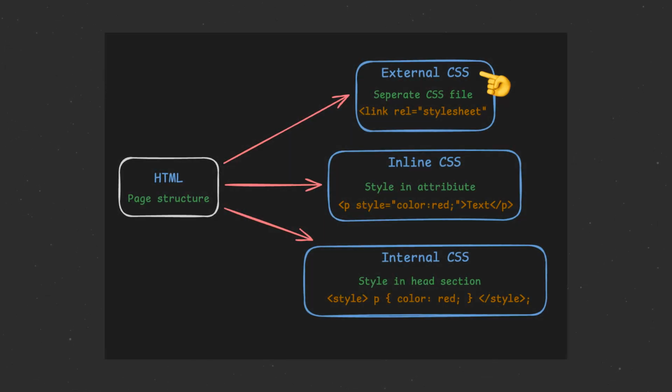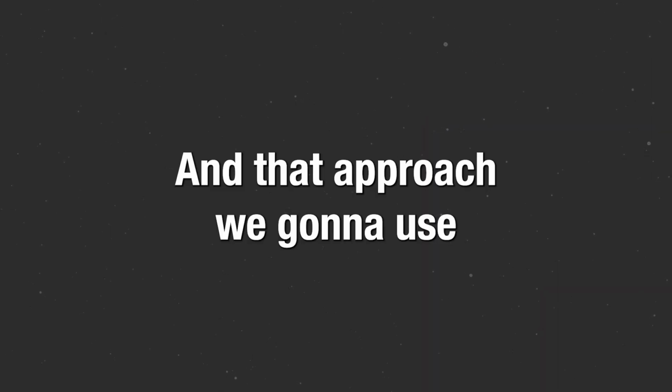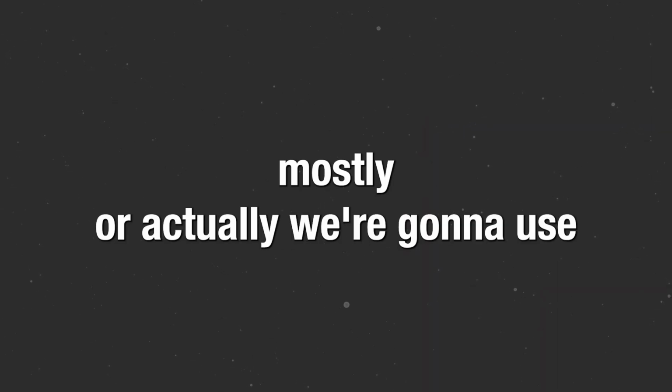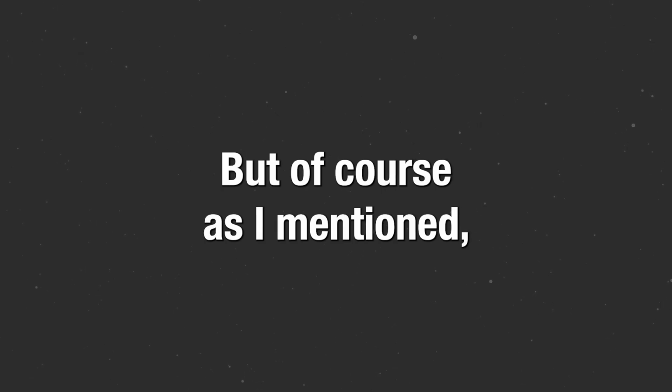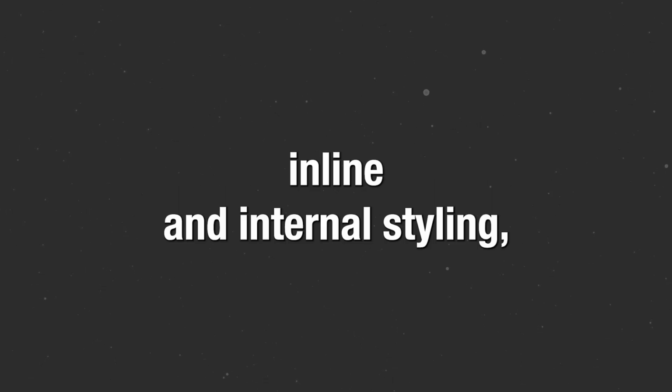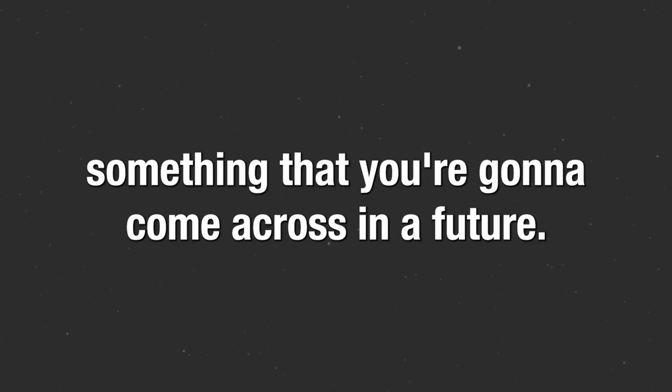And external, when we are using the HTML link tag to connect CSS from a different file to our index.html file. That approach we're gonna use mostly, or actually we're gonna use only that approach in this course. But of course, as I mentioned, please don't forget about inline and internal styling, because those are definitely something that you're gonna come across in the future.